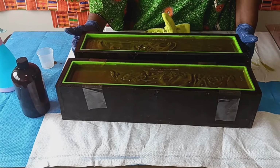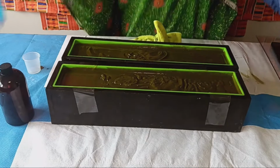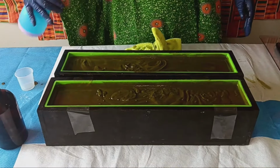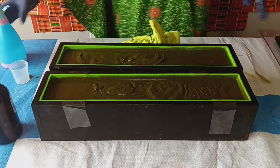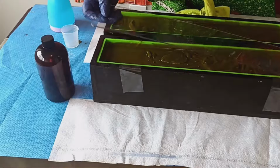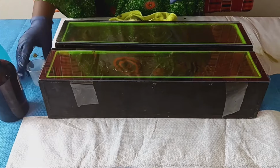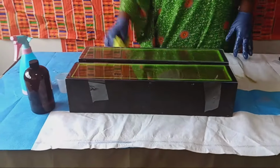Okay, our soaps are in the mold right now. It looks like one is bigger than the other, right? When you let it stay uncovered for a while, you get soap ash. So the way to avoid it is to just spray the top, and then we are going to cover it first with this. Okay, so we are all done here, and we're just gonna wait for 24 hours and then unmold it to see the beautiful, vibrant green color.